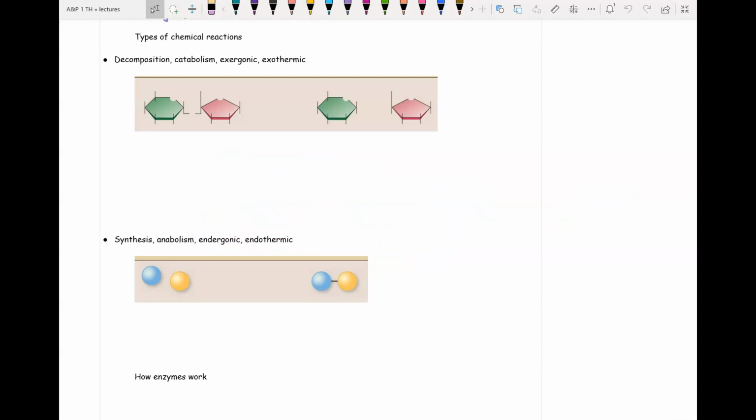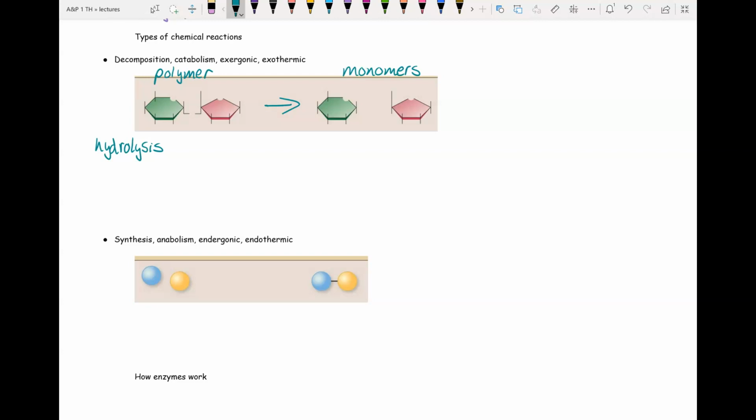Now let's look at some types of chemical reactions. We have some overlapping terms here, different terms that can be applied to the same reaction. So you already learned about hydrolysis and dehydration synthesis. Remember, that was with the You Are What You Eat lesson. So you also know about polymers and monomers. In the top picture here, we are starting with a polymer. Notice it's two individual monomers linked together. We're going to break that bond and end up with separate monomers. So if we use a term you already know, this would be an example of hydrolysis.